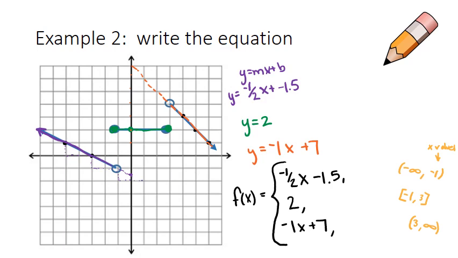So now if I write those as inequalities, x is less than negative 1. This one's a little trickier. For the second one, x is between negative 1 and 3, and it's or equals to. The last notation, x is greater than 3. That's going to be the toughest part. I think mostly because we're taking something visual and writing it as an inequality, and it's not just a single number line, it's a whole graph. I think knowing which way the signs point is a little bit tougher. So you really have to take your time.